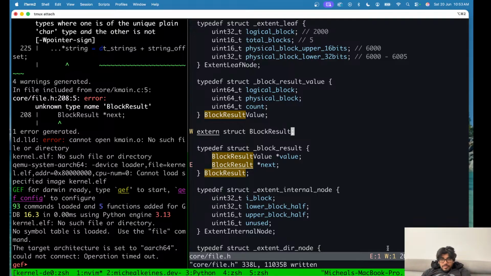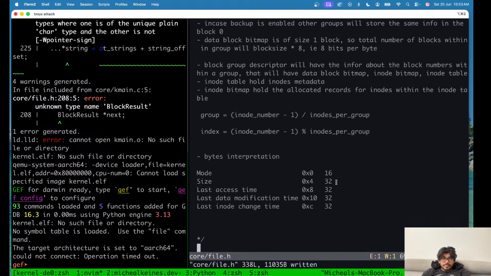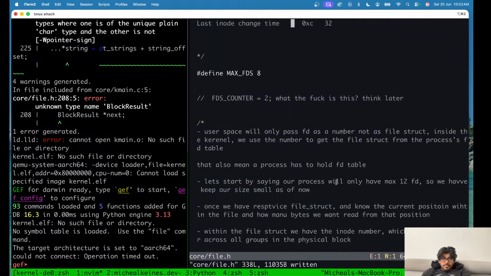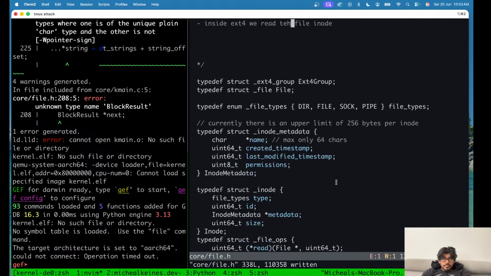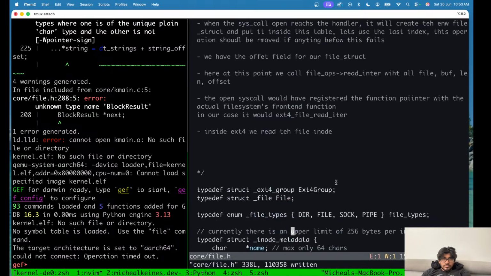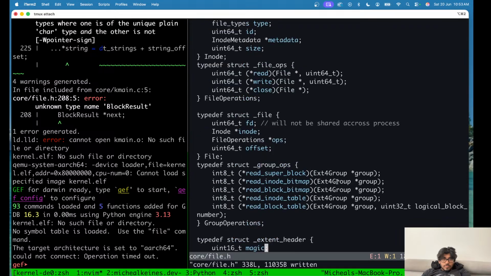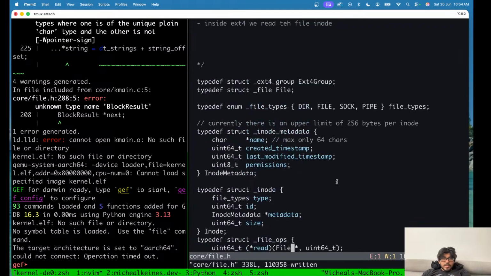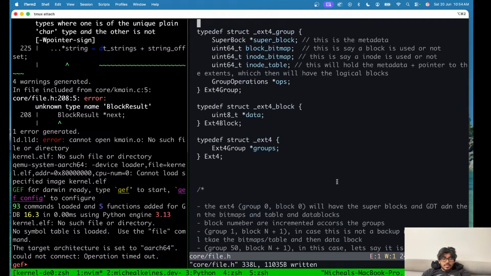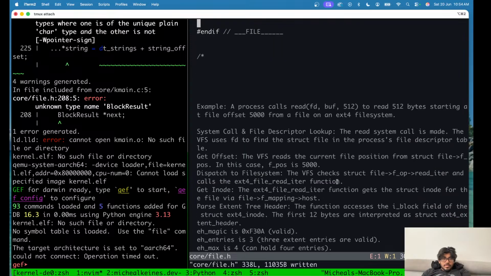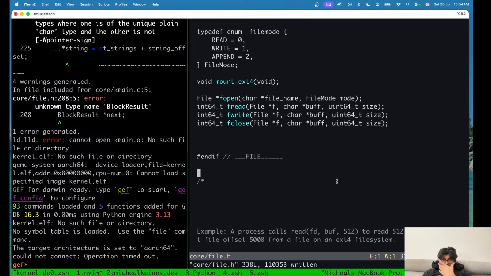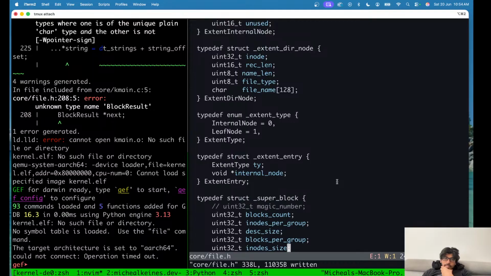Now we should find a way to see these errors first of all. So it's not extern, it's just signature. I thought it's extern. Okay.